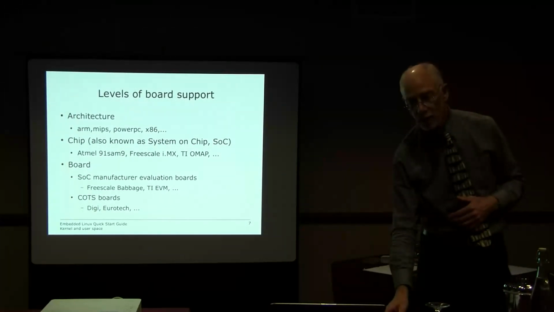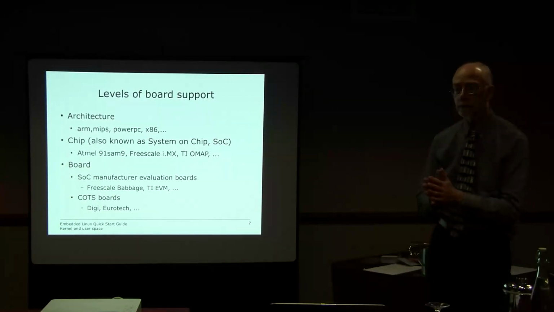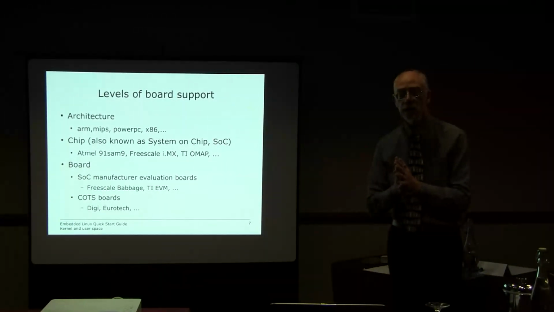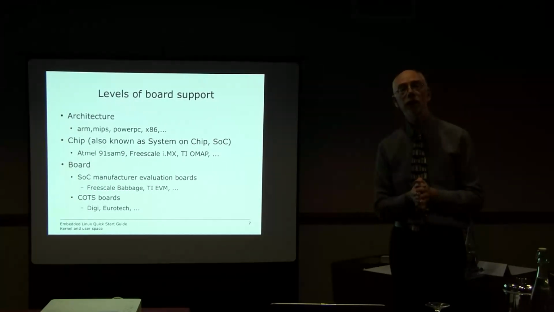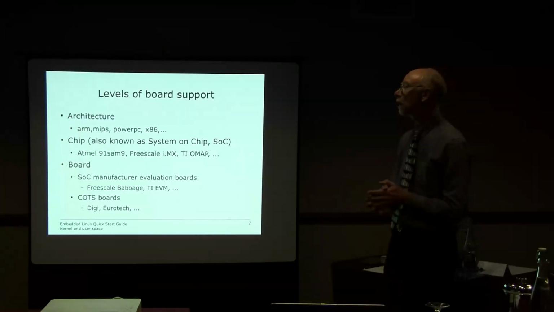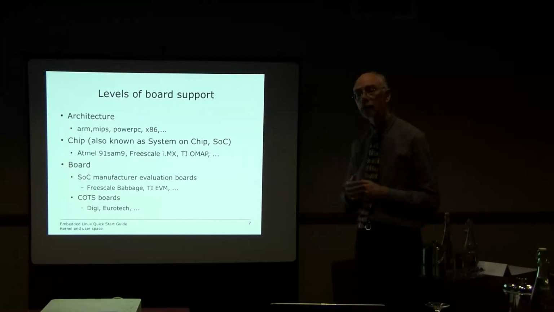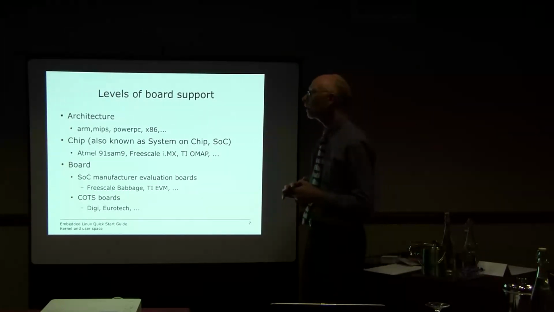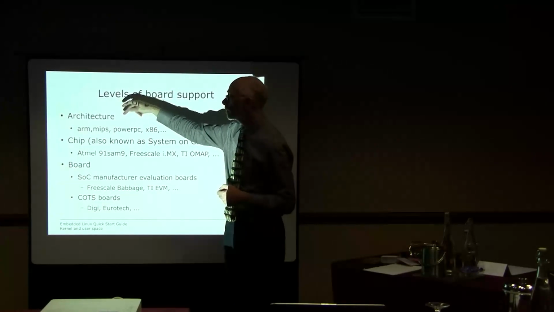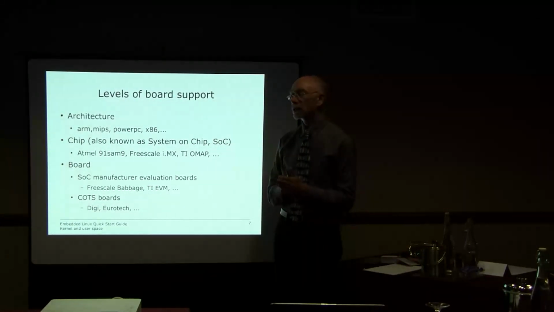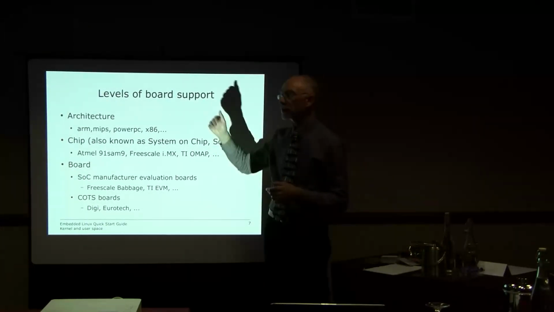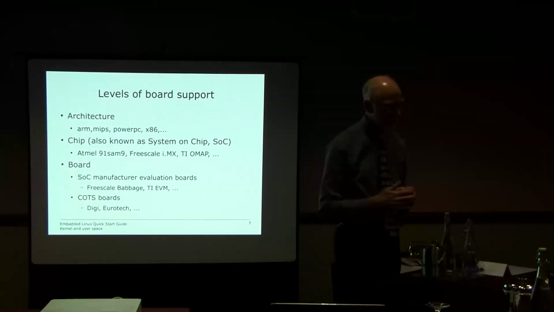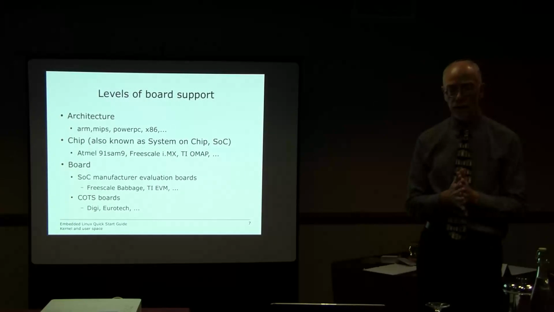So, when I talk about board support, this is mostly the stuff that is in the kernel source code in the arch directory. So if you look in a Linux source tree, you have arch/ things like ARM and MIPS and PowerPC, x86 and a few others. So that's where the architecture support arrives, and that's relatively static.